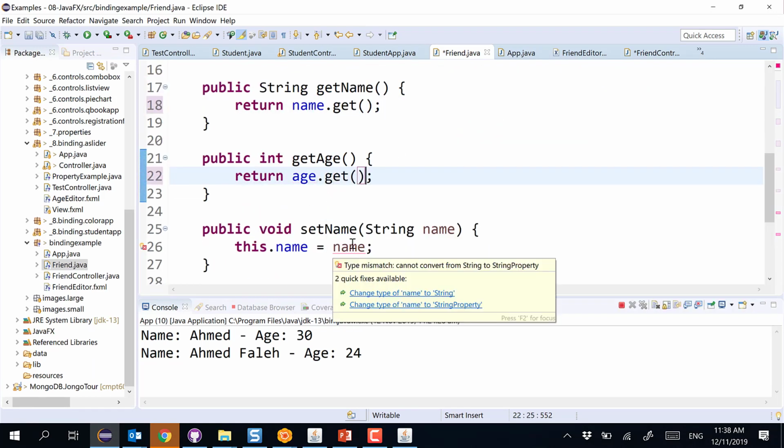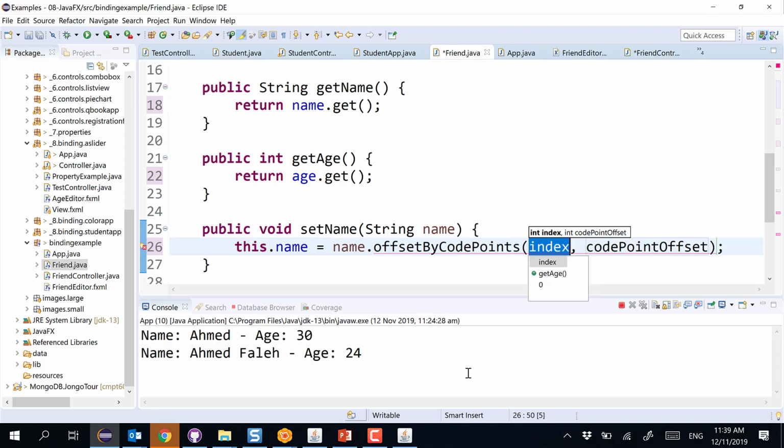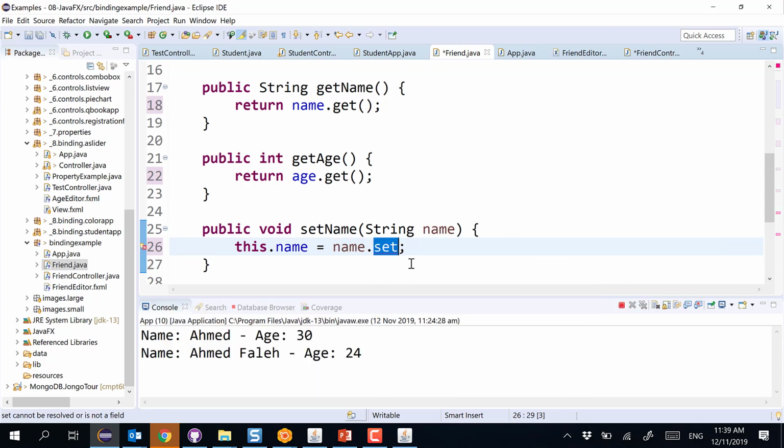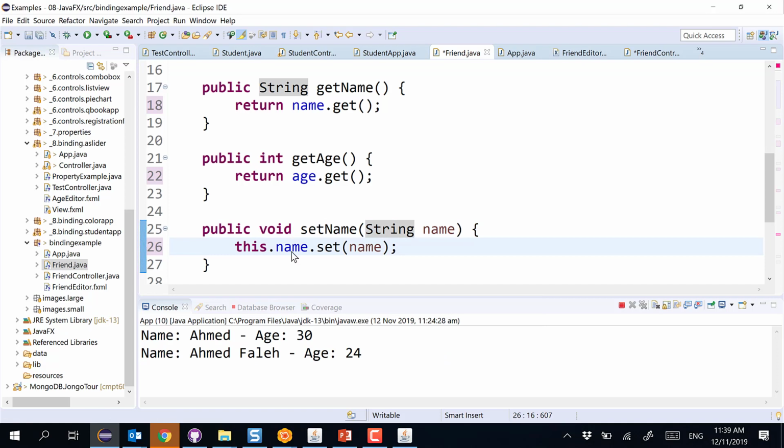And the setter is upset. How do I make it happy again? Set. And I'll give it the name. No, not set here. Sorry. I go to the name property and say, by the way, this is the value you should have now.